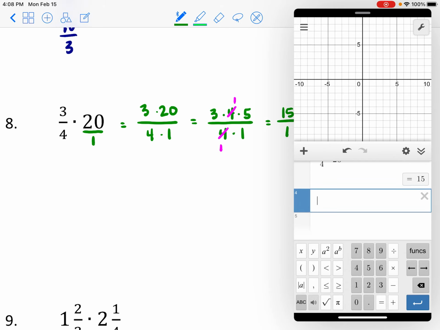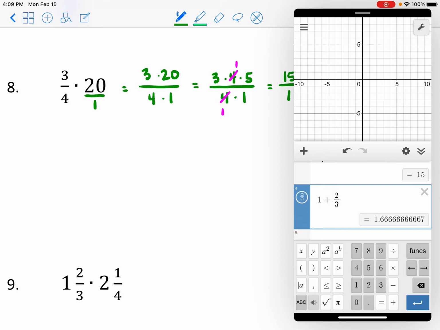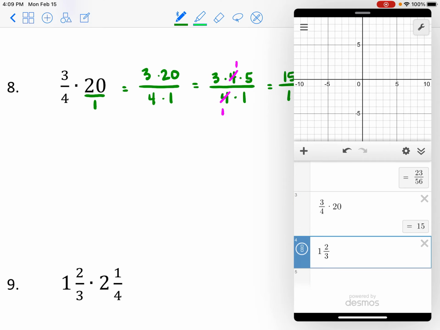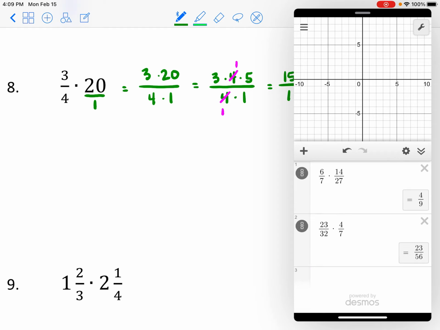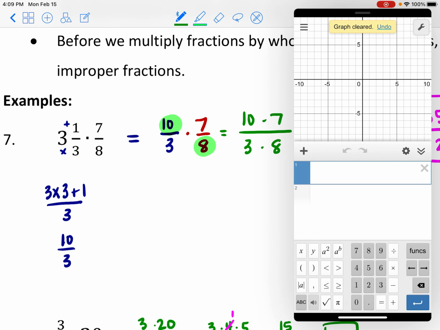Now, I haven't tried mixed numbers in here. Let's see, if I wanted to put in 1 and 2/3, what I would need to do in Desmos is put a plus sign between those. I don't think it's going to recognize 1 and 2/3 like that. Or maybe it will. Let's see. Oh, yep, it sure does. So if you want to put in a mixed number, we can do that as well. Let's verify which one did I do up here. 3 1/3. So let's put the, I think if we just try to type 3 1/3, that's not going to be good. That's not what we want.